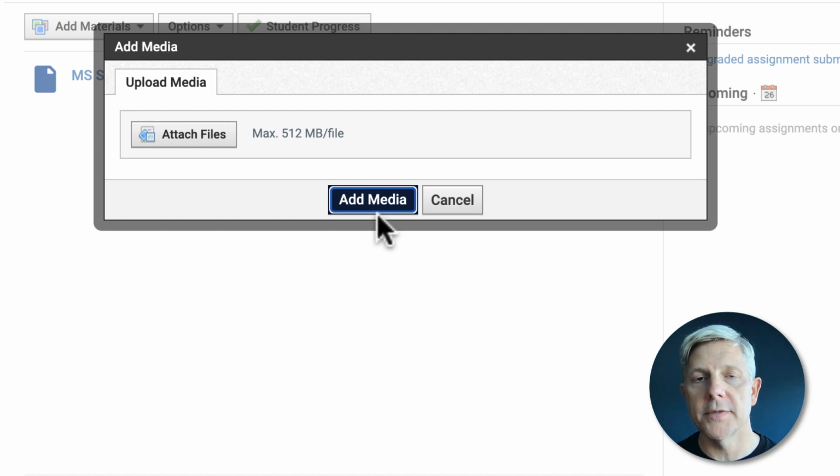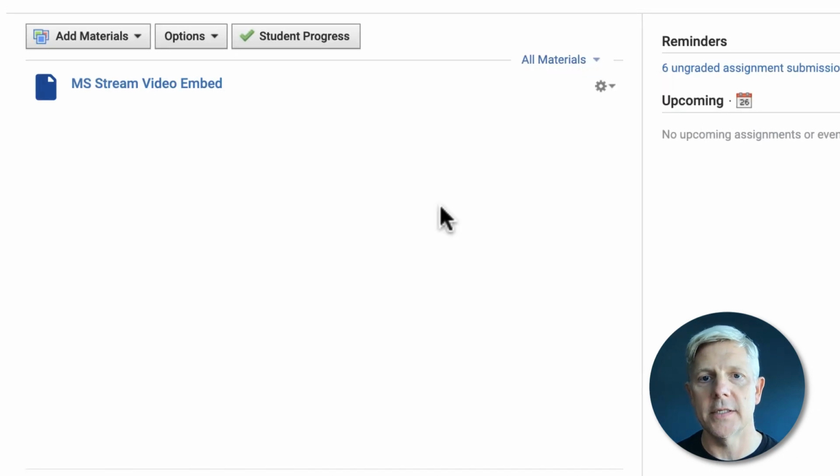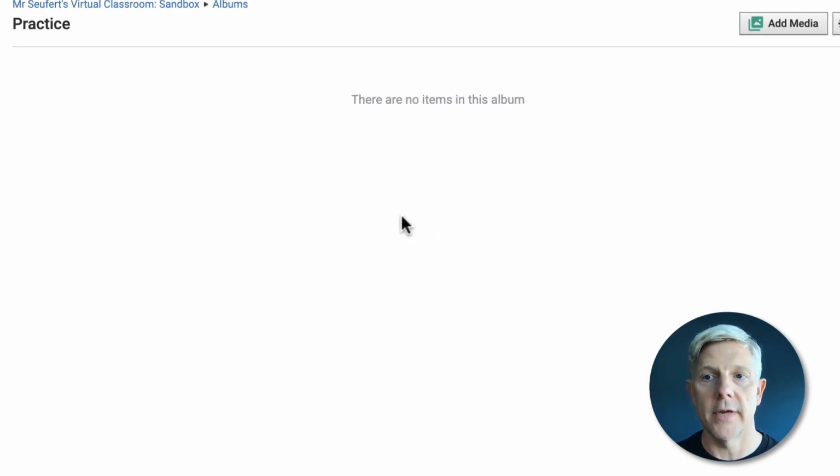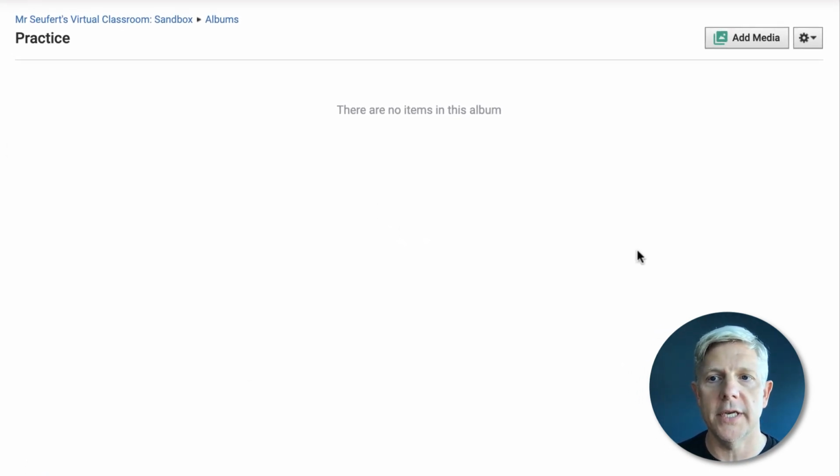So the first option that pops up here is to add media to the album. I'm going to click Cancel for now so you can see from the other navigation what that would look like. You can see here in the album that we've created, there's nothing in it. And so when you click into that album, then you or the students would select to add media. It should look the same for the student or the teacher. So I'm going to click Add Media.